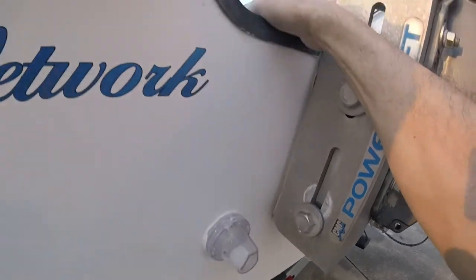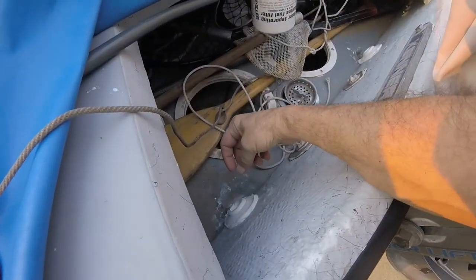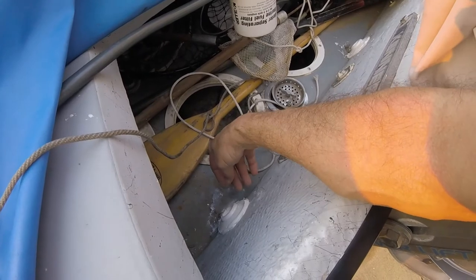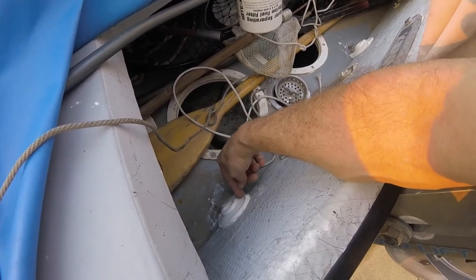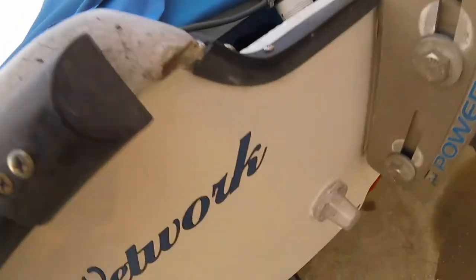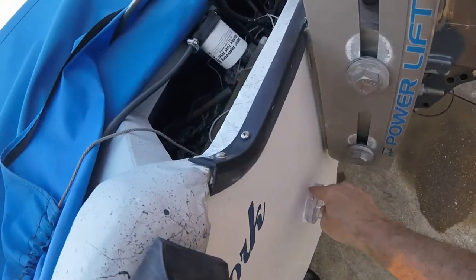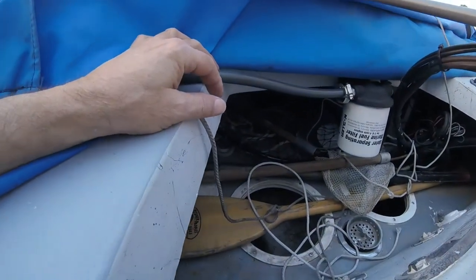The through holes on the original scuppers didn't go all the way through — the outer piece lacked about this much from coming all the way out, which wasn't cool, and there was hardly any sealant in there. When it finally broke loose, it got a little moisture in there. So I found new through-hole fittings that go all the way through. I had to use these as a kind of spacer since my hole was so large. The center one comes all the way through and out flush with the back of the transom. It's got a gasket on it and enough 5200, and it's been sitting almost a week — feels pretty good.